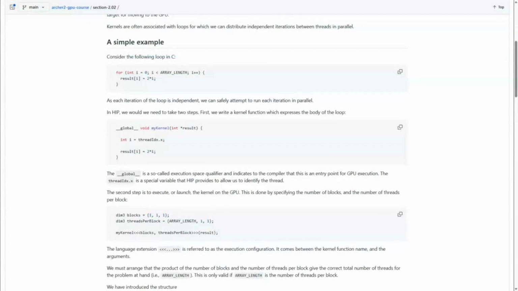What you're doing on the GPU is slightly different. You're saying, I'm going to have a kernel, and I'm going to take some pointer to results. I am then going to update that value. That's the body of the loop. And now, instead of just having a for in here, I've got a number of threads. And each thread is going to do the same piece of work, this piece here. So i is equal to the thread index. So thread 0 is going to do part of the results. So this is like when we saw yesterday.